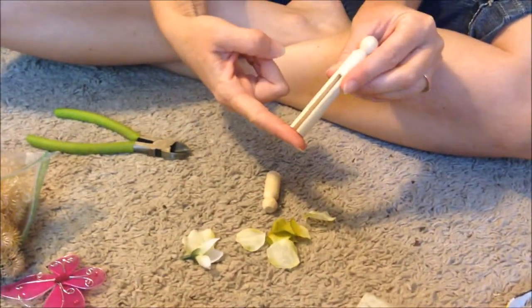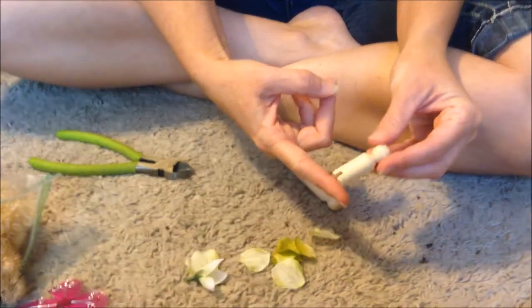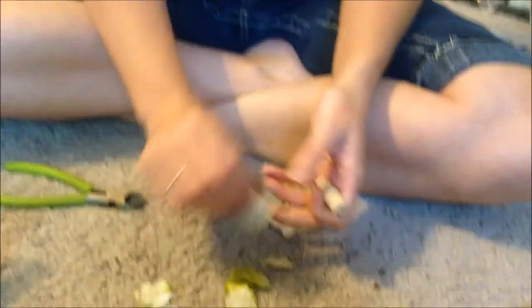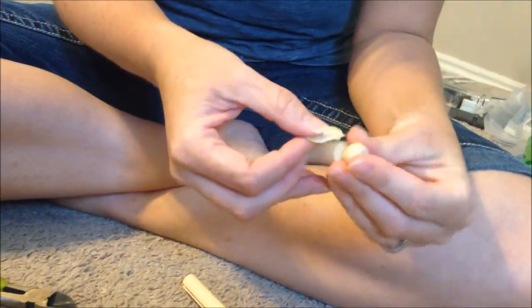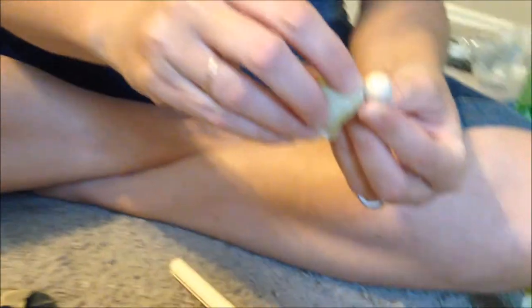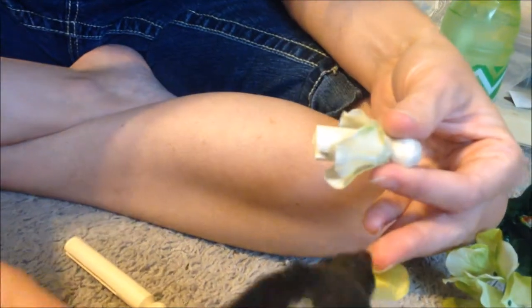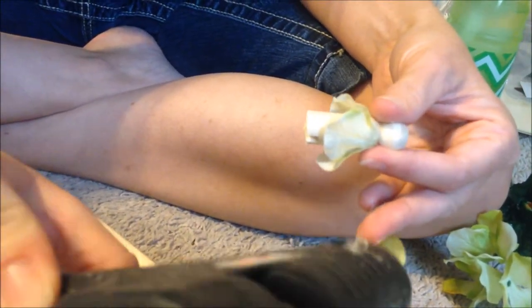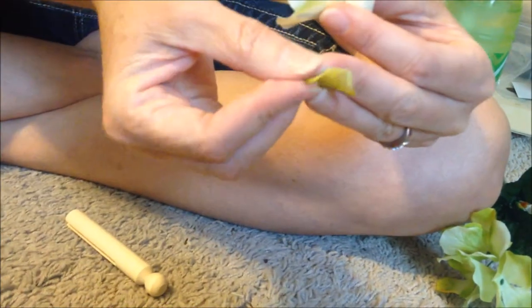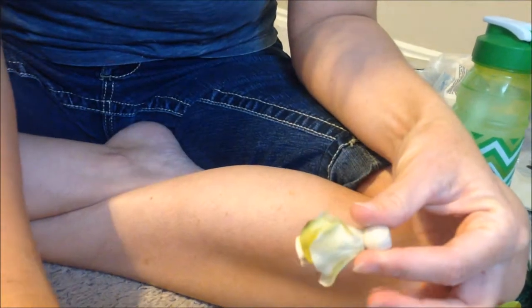For the fairies, I took a regular clothespin and cut it short with my Dremel, so it's about that big. To make dresses, I just took a flower and cut apart all the petals, then hot glue them on where a collar would be. If it's not quite as long as I want, I'll just take another layer and hot glue it underneath. One section of the petal was a little lighter than the other, so she kind of looks like a little cabbage.